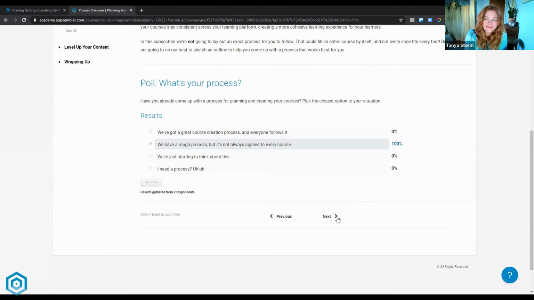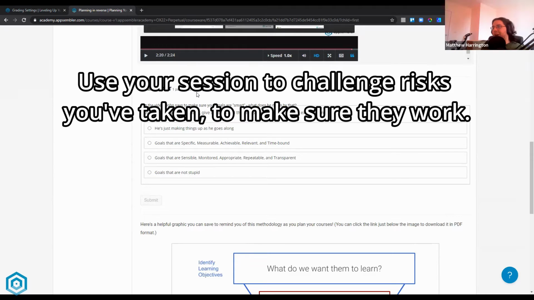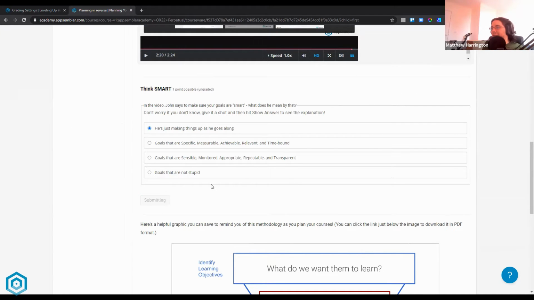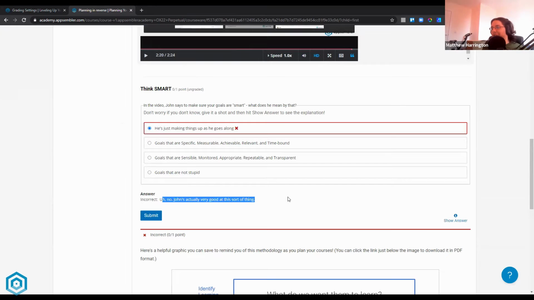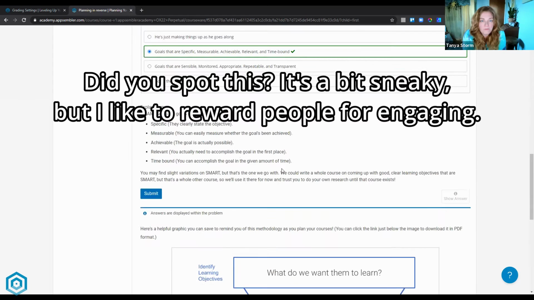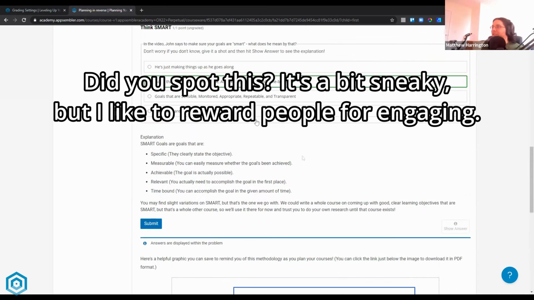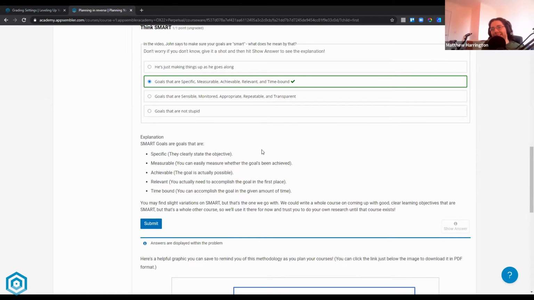Pretty much. Definitely. I wasn't sure about this one when I put it in. I thought there wasn't enough interactivity here, so I put in a little question about SMART goals, despite the fact we don't actually say what SMART goals are at any point before this. The idea being if you submit this, you get some feedback, and if you answer the right one or you show the answer, you get an explanation of what SMART goals actually are. That's good. Yeah, I think that's good. So kind of putting it in as feedback rather than putting it in the text.